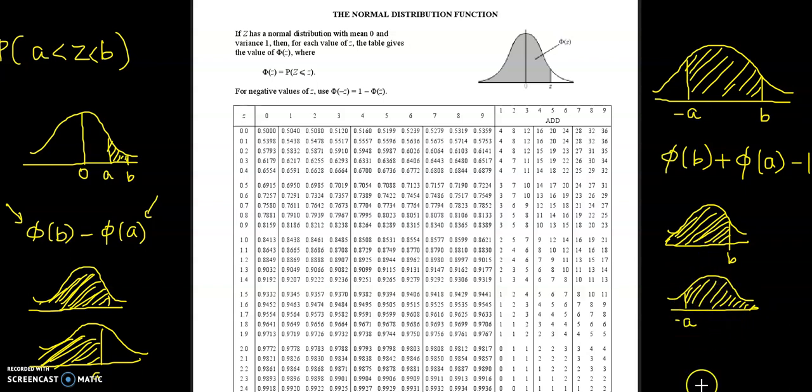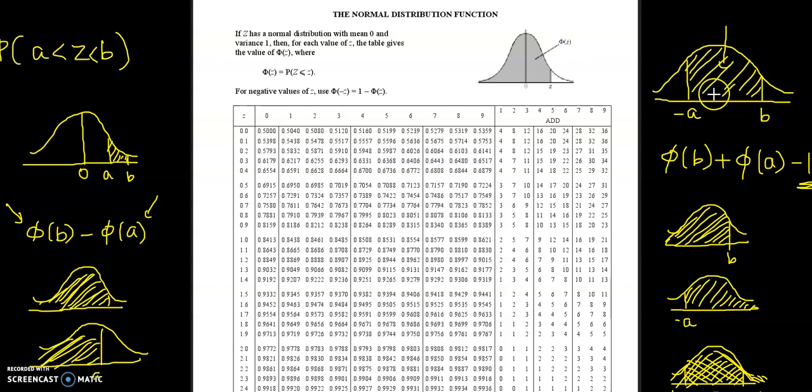When I add these two, suppose you keep this image over it, what do you get? I would be able to see that till B it was shaded. And when I add this part also, it is shaded like this. So my entire area would be shaded once and this in between part is shaded twice. So when I just subtract 1 from this addition, I will be able to get just A to B. This in between part is what I will be left with. I hope this is clear to you.